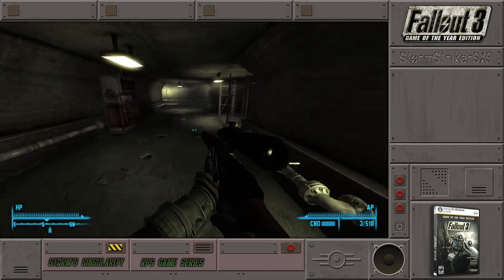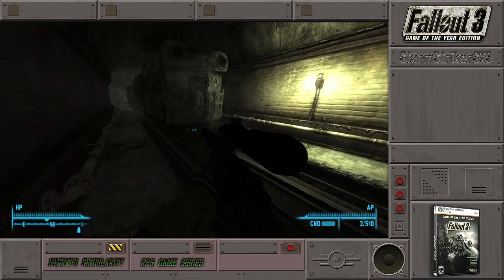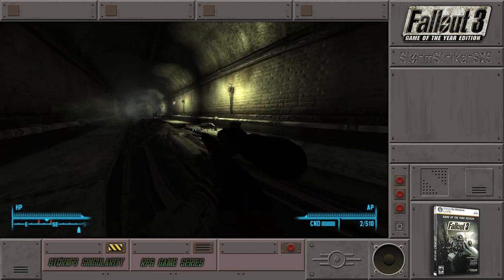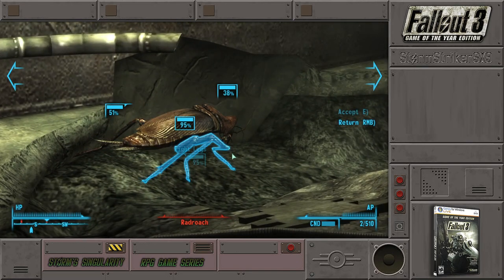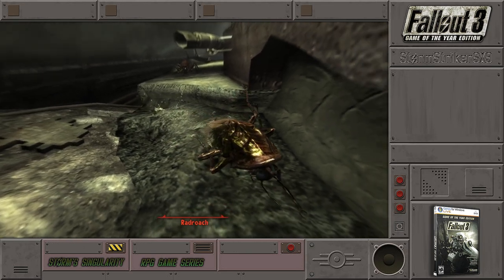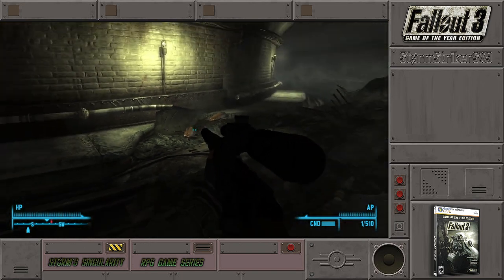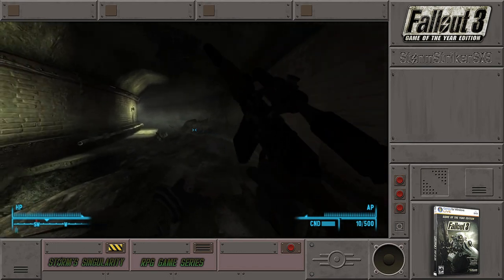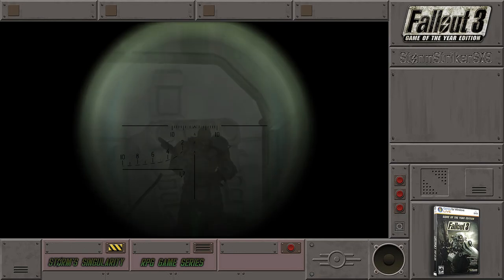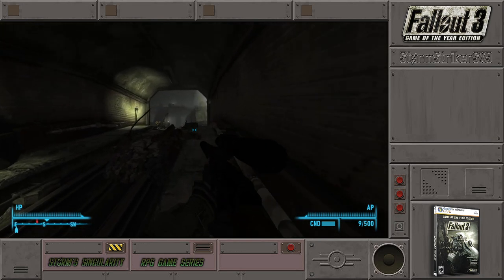This is an abandoned subway tunnel. Pretty sure that made a lot of noise. Rad roaches. They seem to be scared of something. They're scared of me. I could use that. It's the bug exterminator. Okay, run away then. Coward. Super mutant. Goodbye. Headshot.